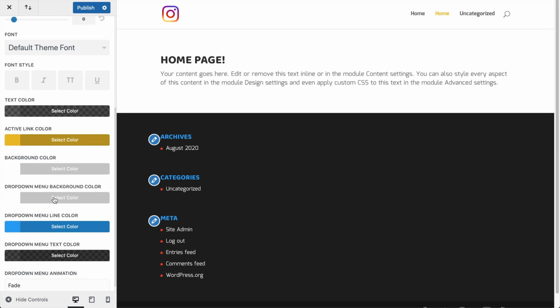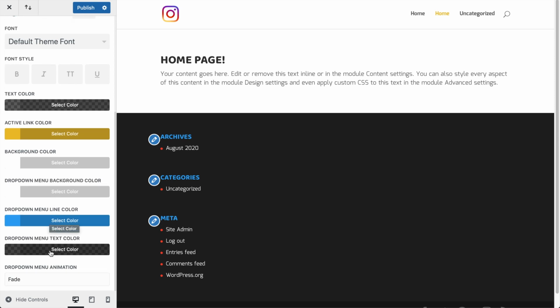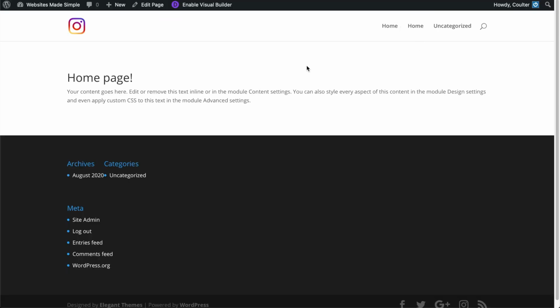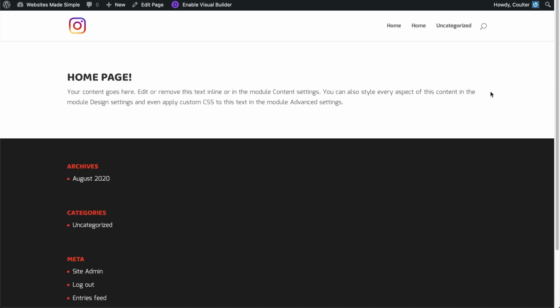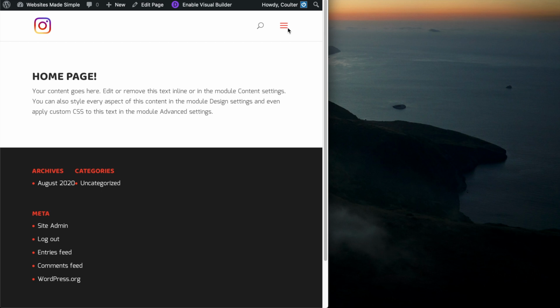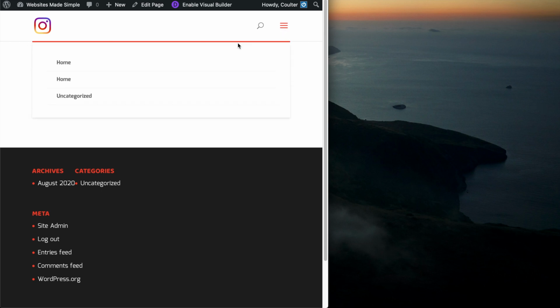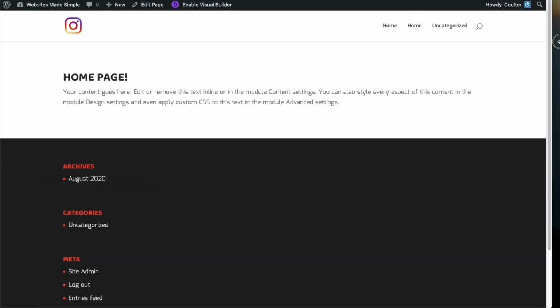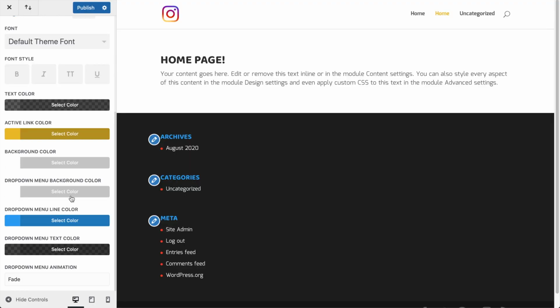Background color, drop-down background color, drop-down menu line color. These are all best set by actually just changing one or two values, hitting publish, and then opening the page in a new tab and checking it. There are mobile styles being applied, so you'll want to actually shrink it down so you trigger the mobile styles, and then you'll see, okay, there's this line up here, background is white, this line is red, that's good. Get down to the smallest and then back up. And so that's the best way to properly see what you're changing.